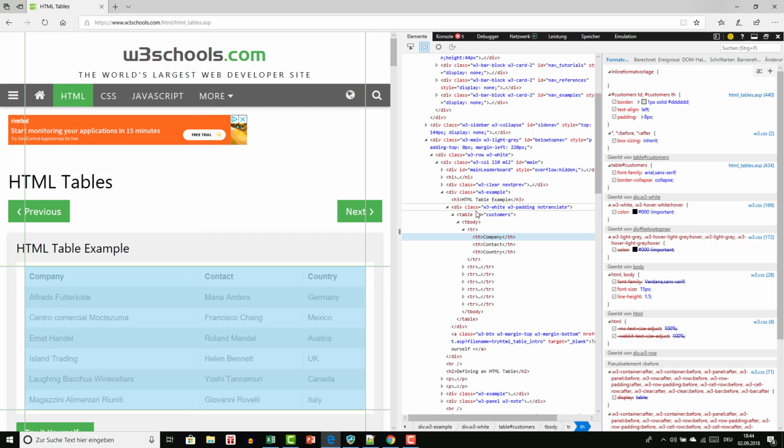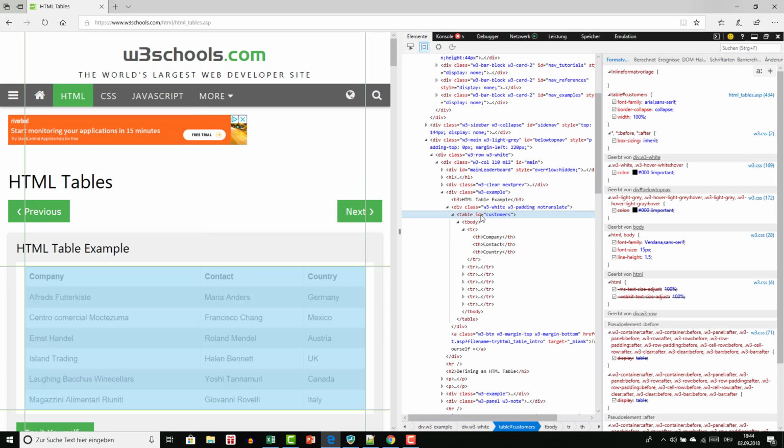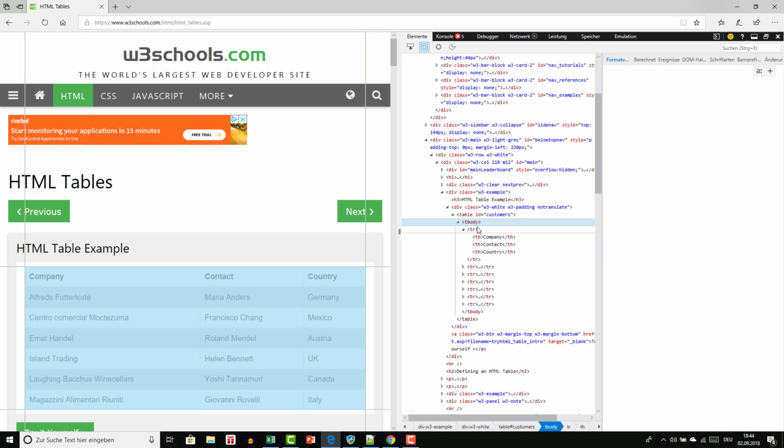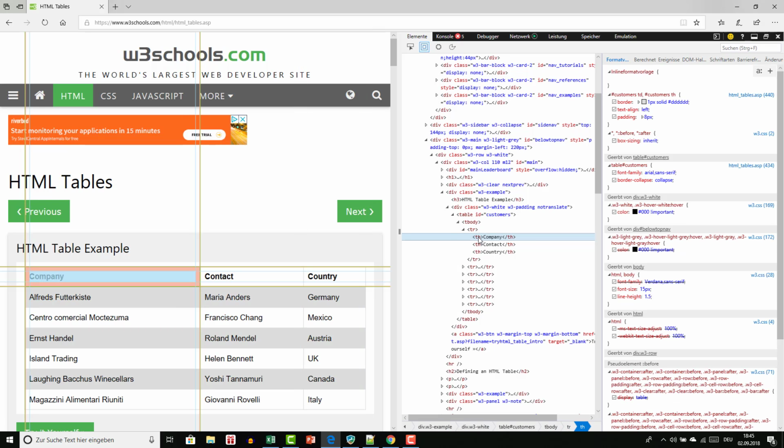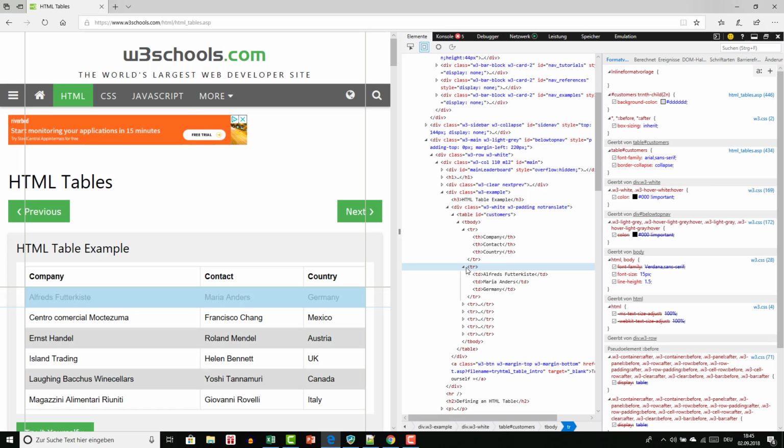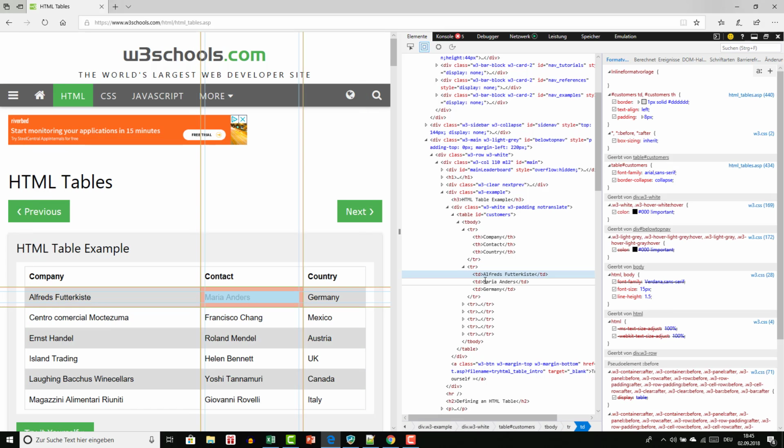So you already know what the table is. My table is this one, the table with ID customers. Let's see, in the body I select the TR row. If I click on TH, I select this one. I expand the nodes and get all of this.